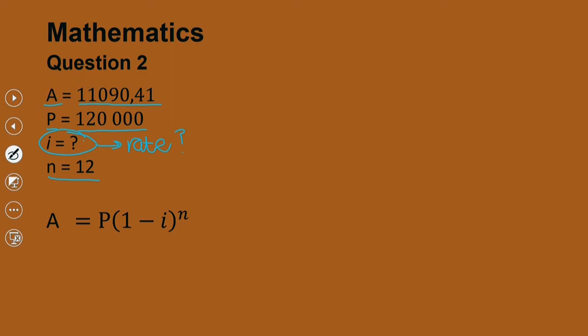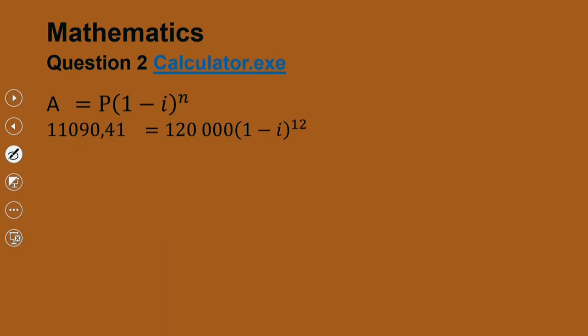What did I say? They spoke about compound. So when you talk about depreciation and compound decay, like I've said, was our focus. Therefore, you'll see the formula that we use is A is equal to P times (1 minus I) to the power of N. Look at the difference. Very important. Can you see that? This is similar to the compound interest, but with the negative sign indicating decay or depreciation. Are we together?